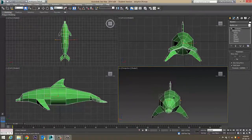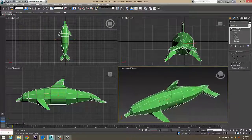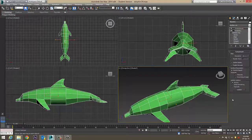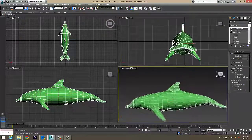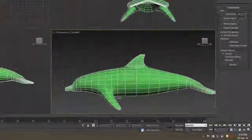So let's put the symmetry on it, which is kind of cool. So there he is there. And now on top of that symmetry, I'm going to put the Turbosmooth to give him the smooth. And there's the smooth, Turbosmooth on top of him. And he's actually finished, but I need to do some more on the nose, which I have already. Cool. Thank you.